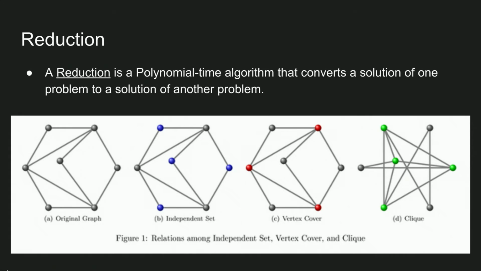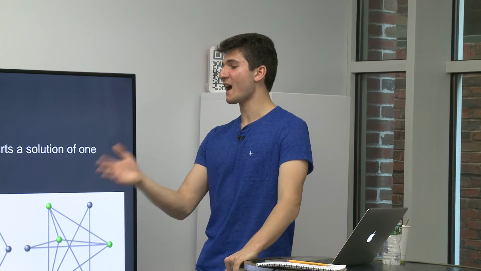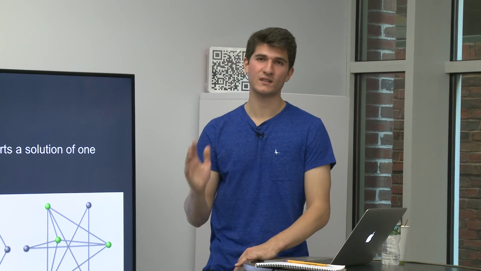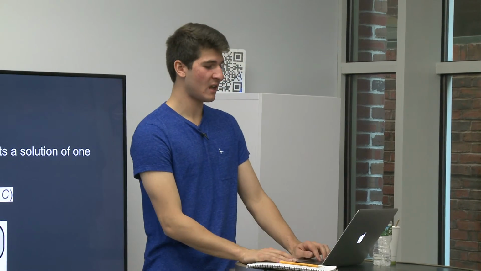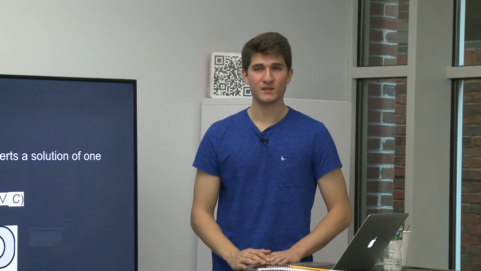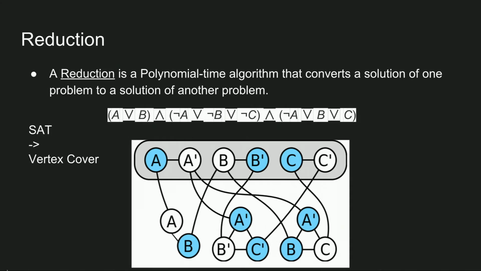So it took a long time, an exponential amount of time, to create a solution to independent set. Now that we have that, we're able to create solutions to other similar problems. And it turns out there's a wide range of problems that are related, even problems not seemingly related to graphs at all. So this is what's called the satisfiability problem.